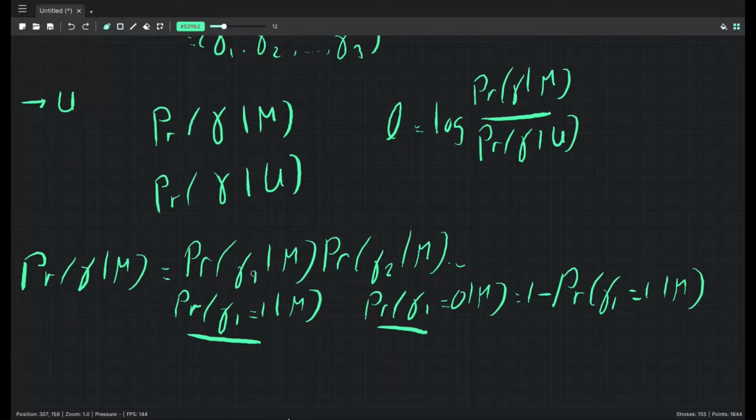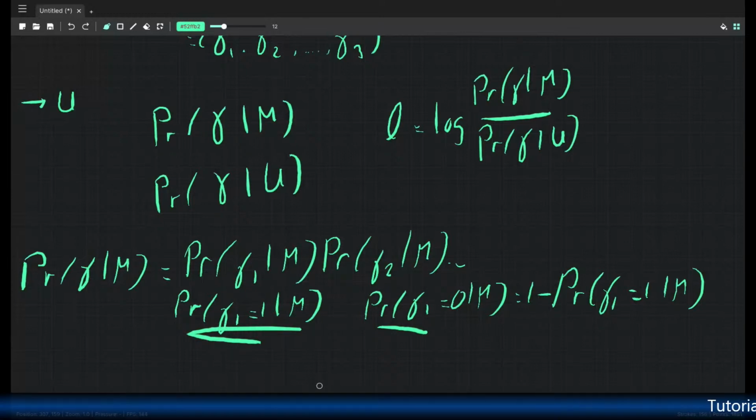Yeah, and these probabilities are called the M probabilities. For each variable, we have a different M probability. That's the one we are trying to estimate for each variable, both the M and the U version. So if you have 5 variables, we're trying to estimate 10 different probabilities: the M probability for each variable and the U probability for each variable.